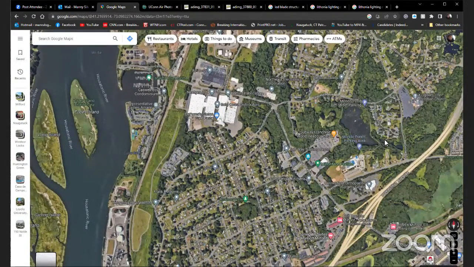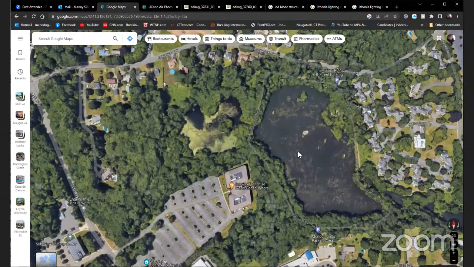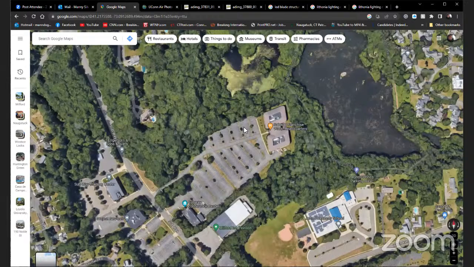This was all man-made. If it wasn't for the I-95 construction needing gravel and material to bring these roadways up higher, Mondo Pond would still be just a wooded area or probably a developed subdivision or a condo like they have there at the Audubon Circle. So that's just kind of like the history of the project.